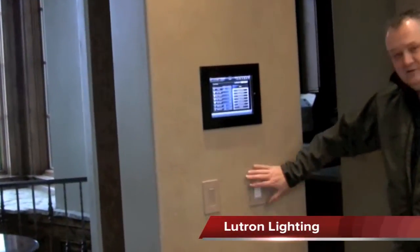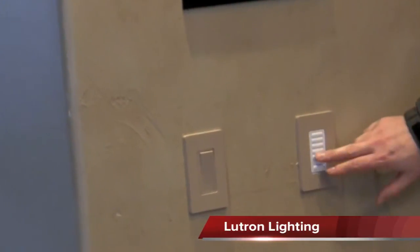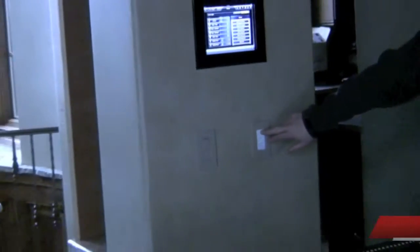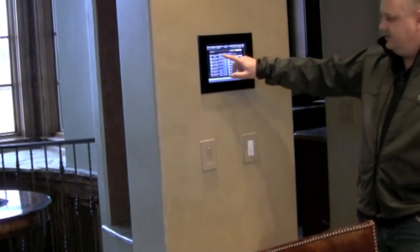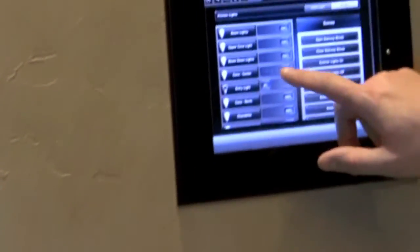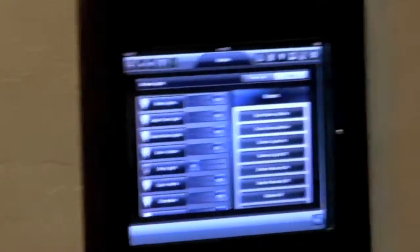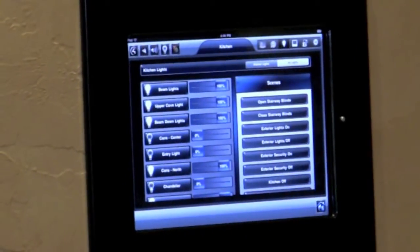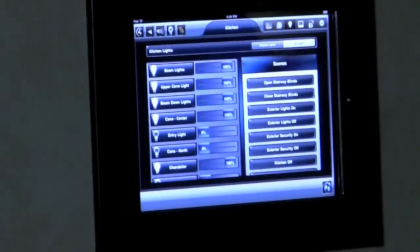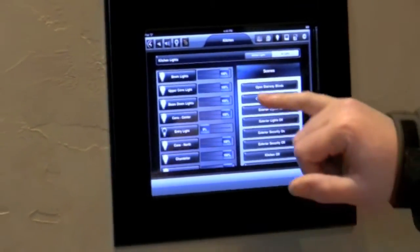The other unique thing about the Lutron integration is we have our Lutron keypad here that controls our Lutron lighting. The keypad will shut on and off the lights, turn on the lights. What you'll actually see here is the feedback from the lighting — the Lutron switches controlling those. If we have our little on icon, that's telling us that that lighting scene is actually active. So I activate that lighting scene, it's telling me it's active for Lutron.